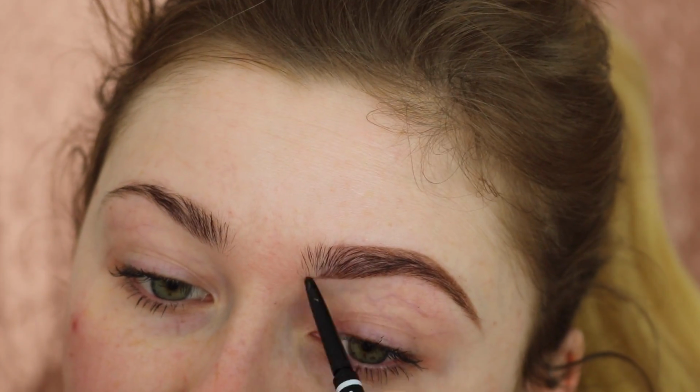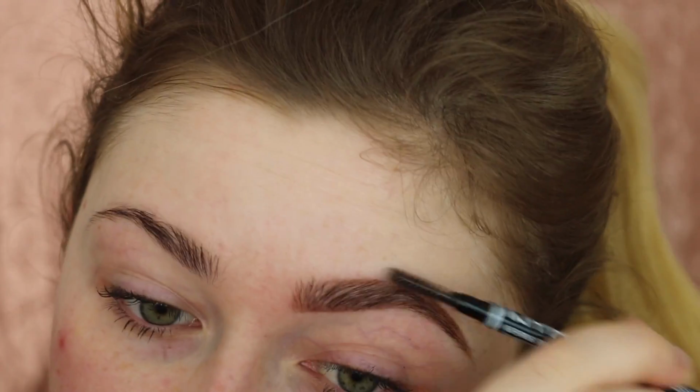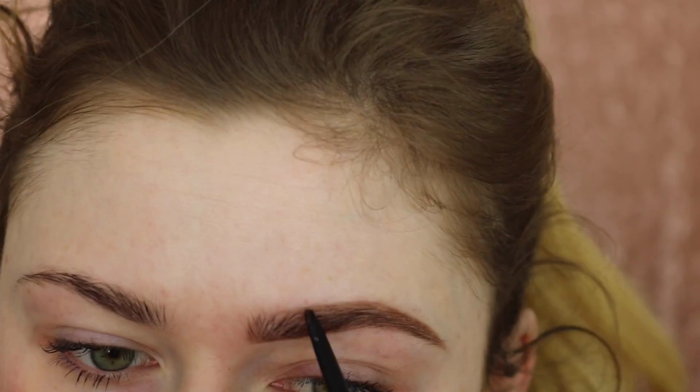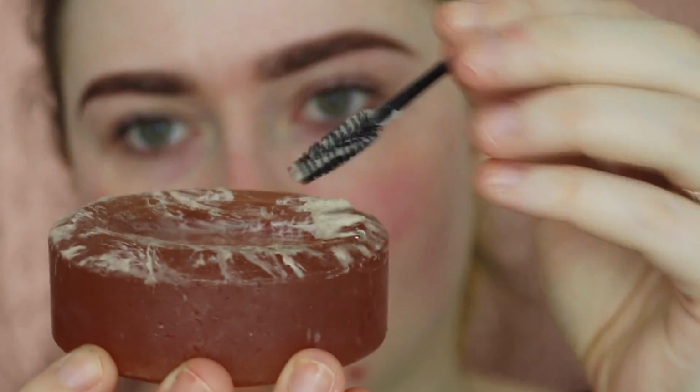So I'm just filling it in. Underneath I do a line and then I just fill in the tail, and then at the front I just do little hair strokes and then brush it out with the brush. And yeah, I've just been digging the more natural looking brow with a pencil instead of a pomade.